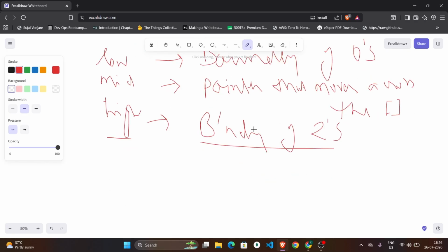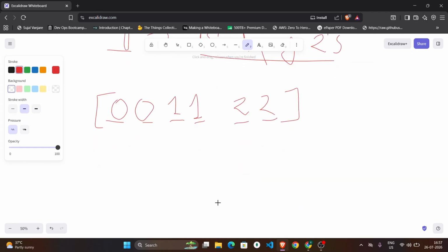So if low contains the boundary of zeros and high contains the boundary of 2's, then obviously the middle will contain the ones, so we don't have to worry about the ones. They will automatically get sorted in the middle of those two. So we can see how we can do such operations.